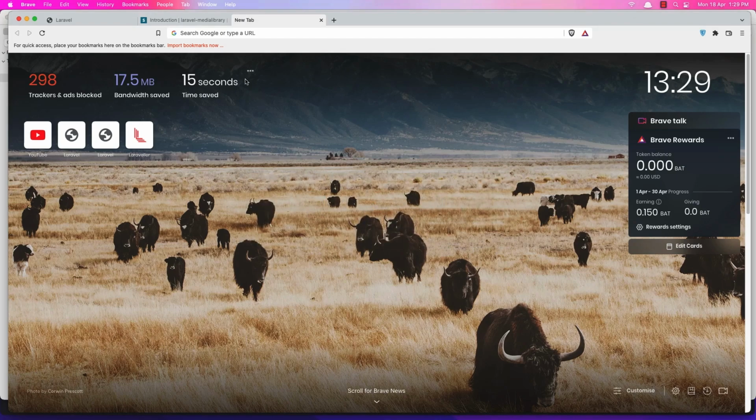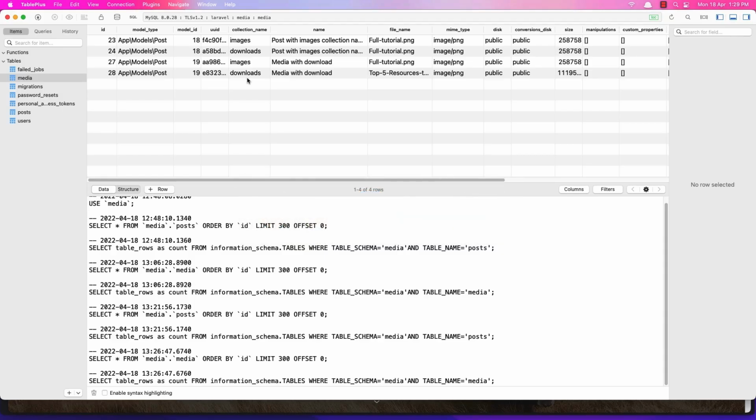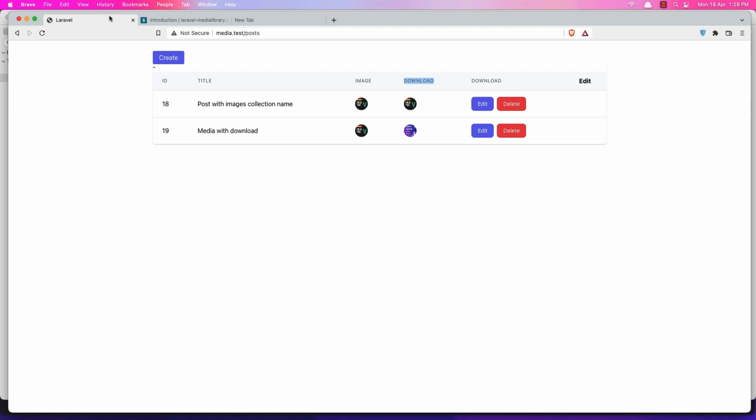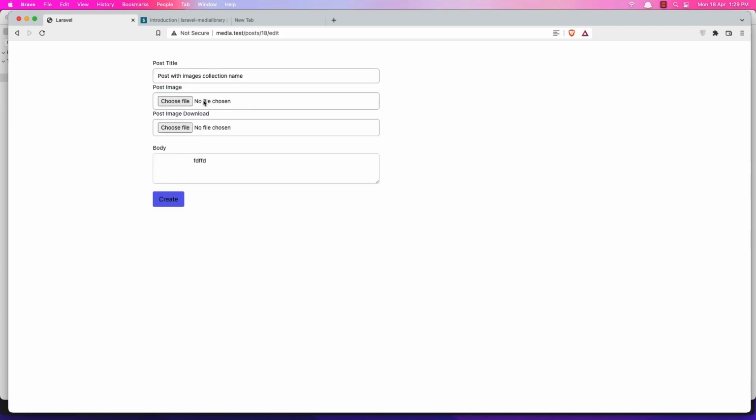Now if I change, also here is going to be this one, so I'm going to change this image to be the same as this one in the downloads.